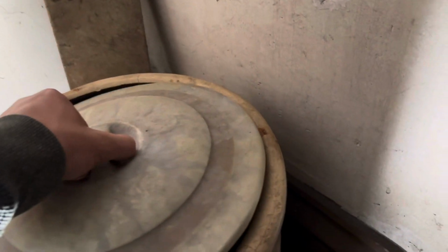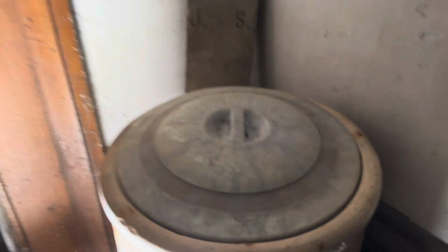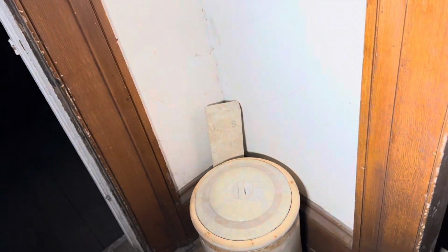So yeah, pretty interesting. Now, this right here is a tombstone that was found underneath the floors of this house. And this pot right here is filled with bones that were found underneath the floor. I'm gonna give you guys a quick look at that. Now, we don't know if these are human or not, but I'm gonna say there's a good chance they are, because there was a tombstone found underneath the floors of this house, which makes this a lot creepier. Now, many paranormal investigators have been to this house over the years, and a lot of things have happened that can't really be explained.